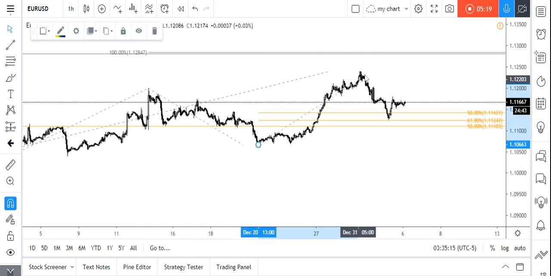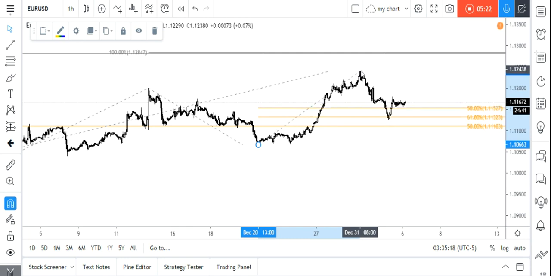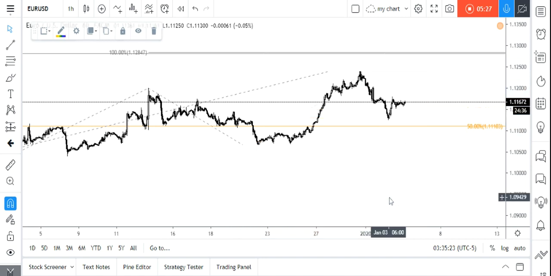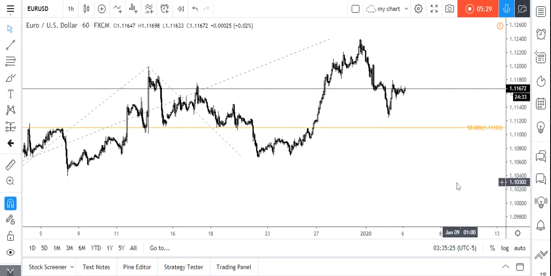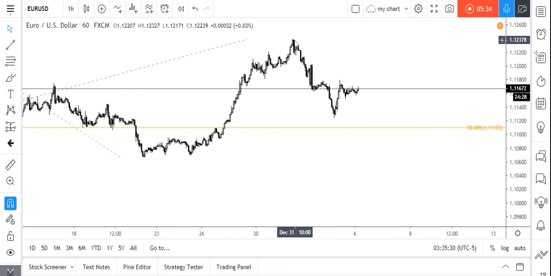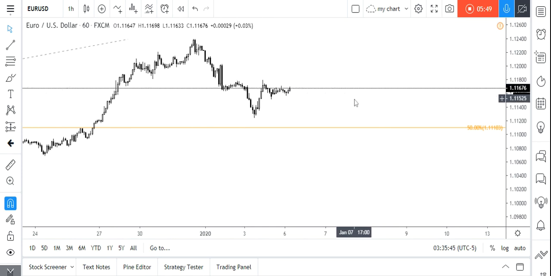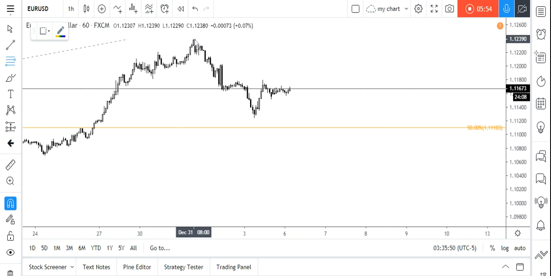So major retracements have completed against this single leg. Let me delete this. It doesn't need to be here. So this is the level. Price can make another small ABCD kind of pattern, like an A, B, C, D retracement. It's not necessary that price will start moving to the downside right from here. Maybe it will touch 50%. 50% is the favorite retracement level of EUR/USD.